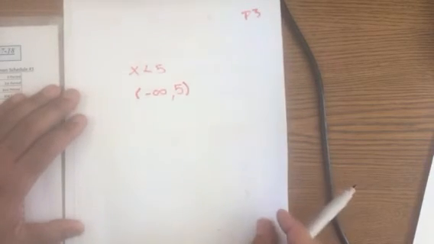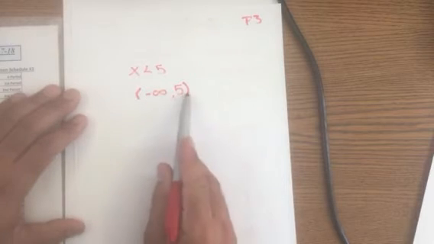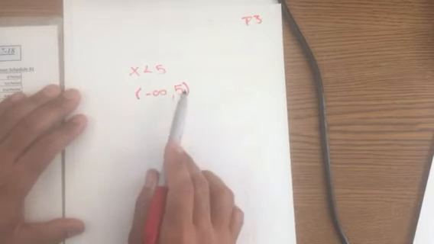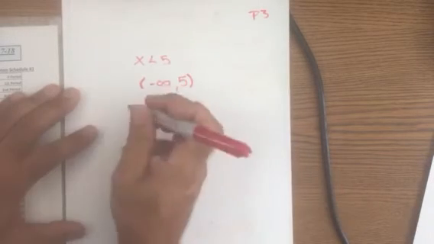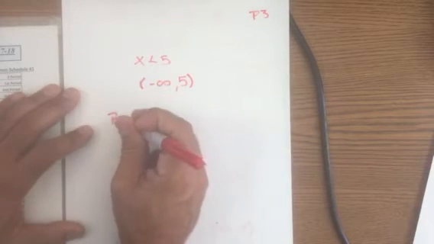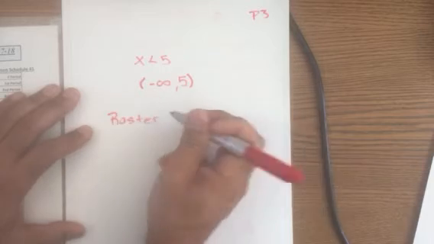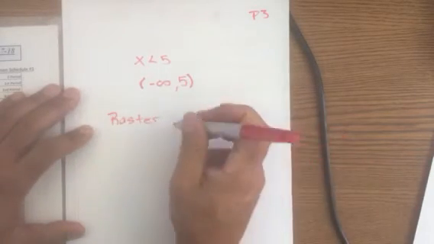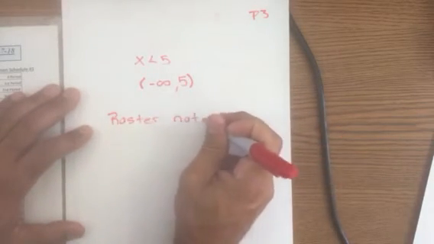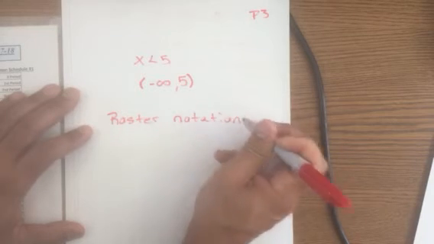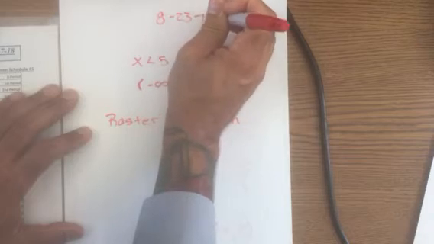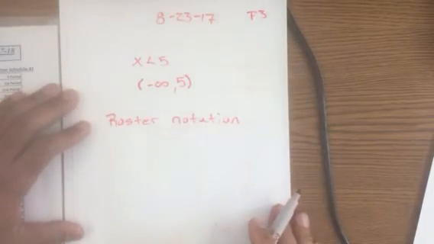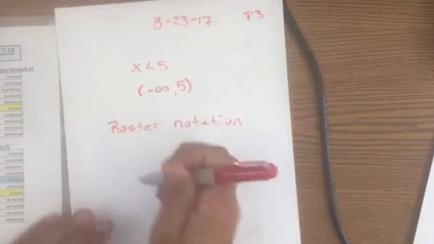And that's interval notation. So interval shows me where it starts and where it ends, if its start is included, and if its end is included. All right? So that's interval notation. Roster notation is everything that's included in the list. Roster notation I like to use when we're talking about one answer or two answers or three answers, just a couple of answers.